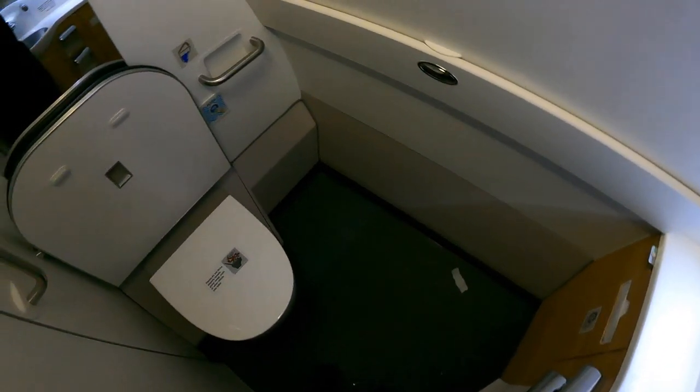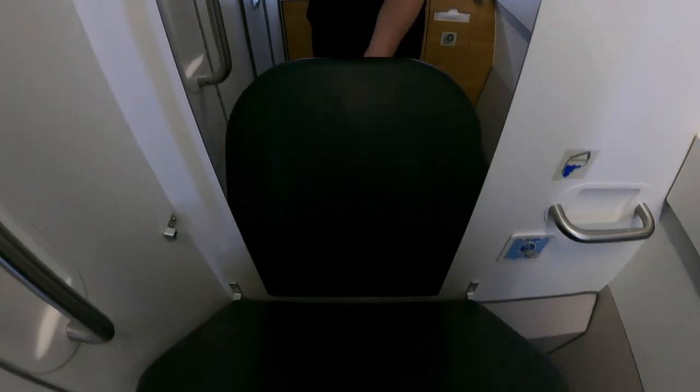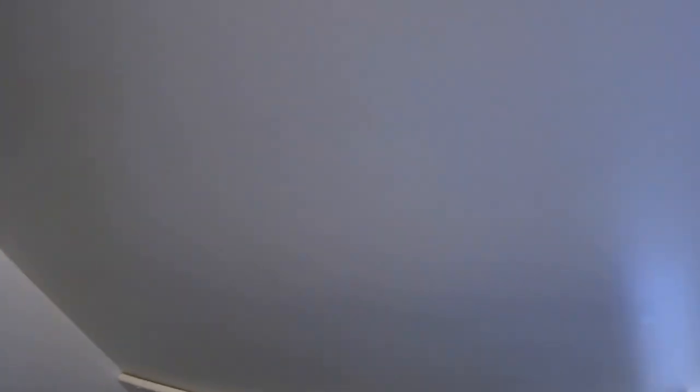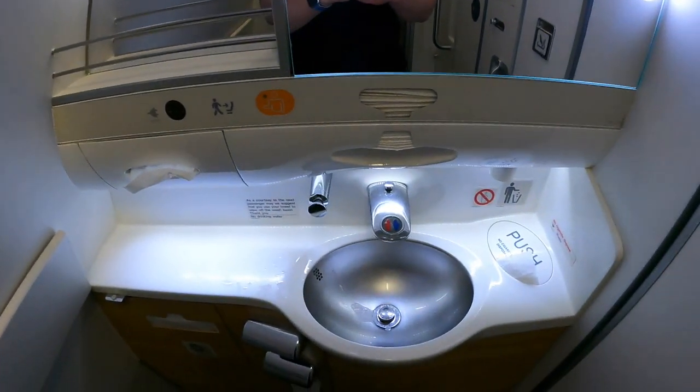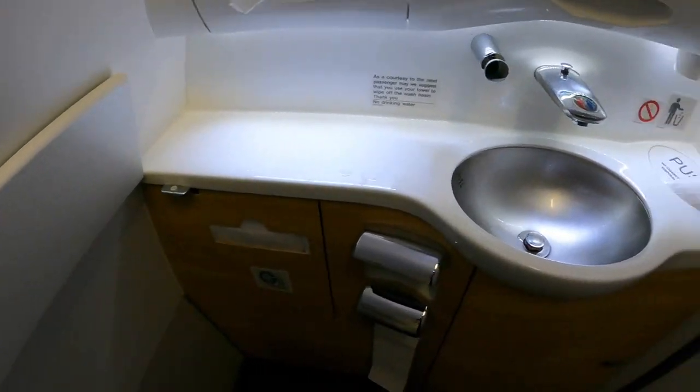After dinner, it's fitting to take a quick look at the bathroom. Spoiler alert — this business class restroom in the A330 was a lot bigger than the only bathroom in first class. It offered a padded seat and a body mirror, but no other amenities apart from soap and paper towels were provided.